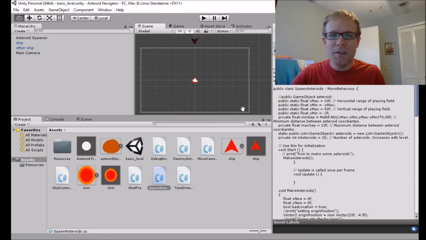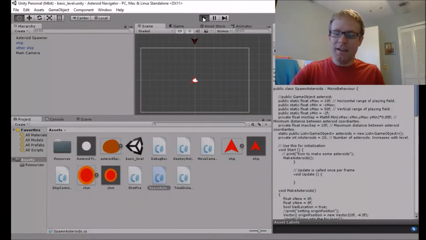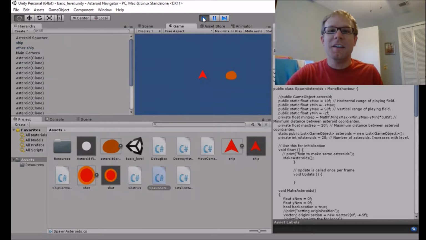The game is going to preview in this screen here. So when I hit the play button, it's going to give me a little bit of a preview of the game as soon as it compiles. There we go. So I'm controlling the red wedge there. That's the player ship. I'm just using the WASD keys to navigate the ship. There's the other ship. It's technically an enemy ship, but it's not doing anything just yet. When I press the enter key or the space bar, it fires one of these shots.